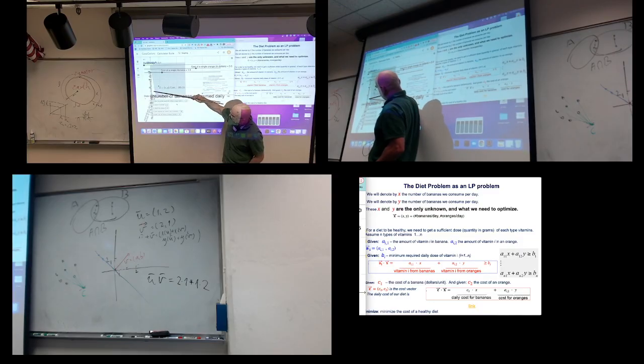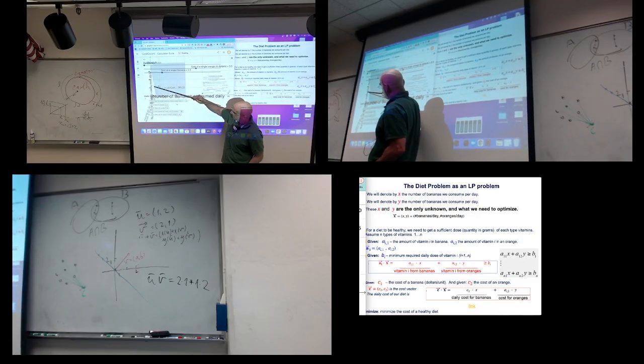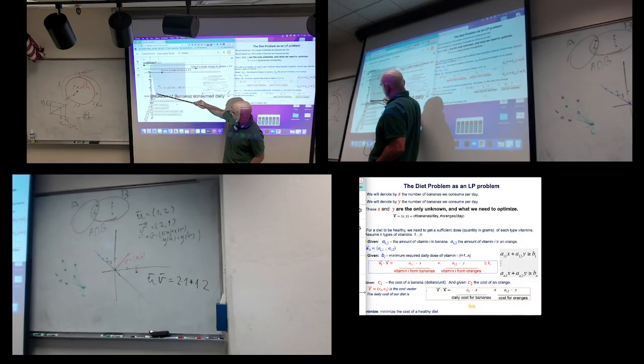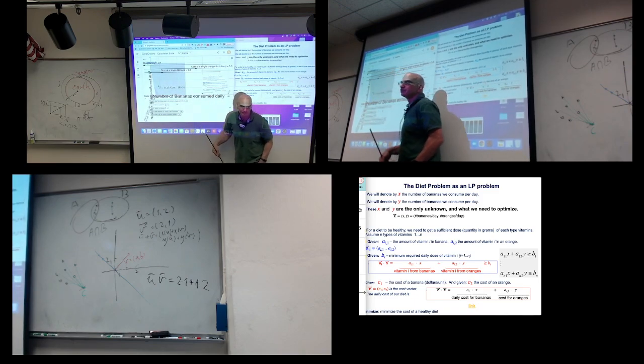So here are both vitamin A and vitamin B. You see a region where I don't get enough from either vitamin A or vitamin B. That's outside the union of the two half planes. You see some region where I'm getting enough from vitamin A but not vitamin B, enough vitamin B but not vitamin A. And being in the intersection of these two regions means you're getting enough of both vitamin A and vitamin B.